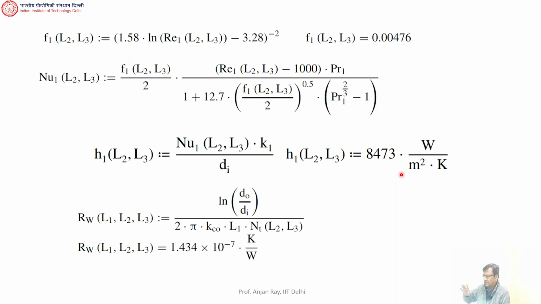So is that a small number or a large number? What do you think? Just to get an idea of these sizes of these numbers, like, is it a big heat transfer that is happening, or is it a small? It's a big thing, right? When it's a high enough heat transfer coefficient. And this is the wall thermal resistance, RW. Okay.